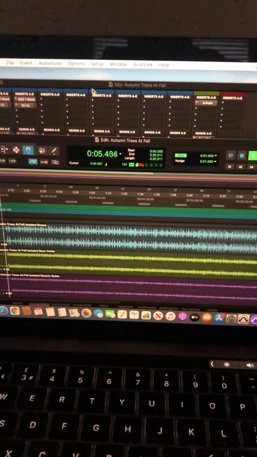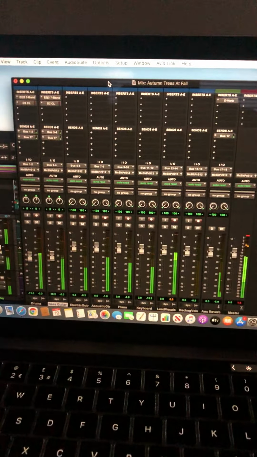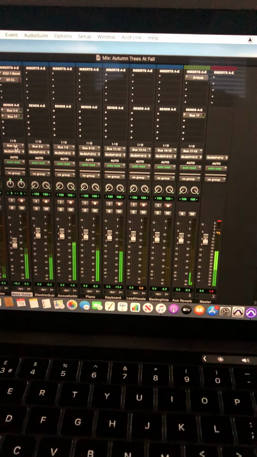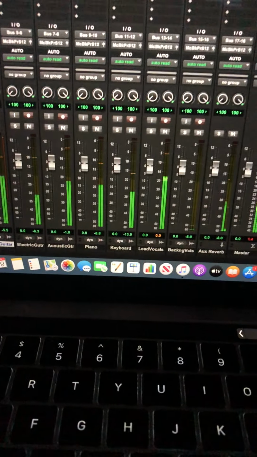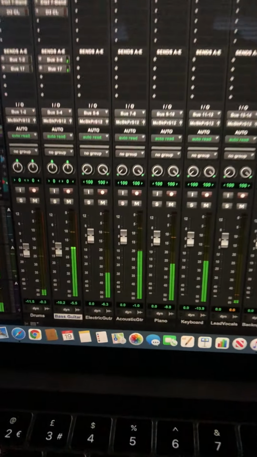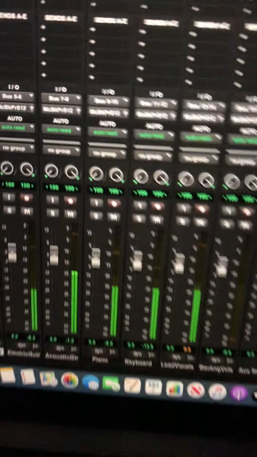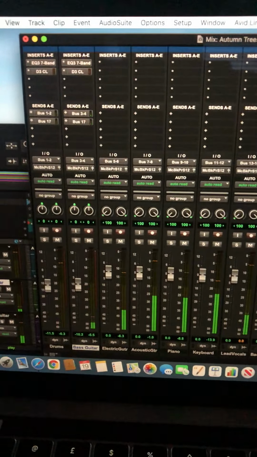Obviously there's nothing done on the piano yet, but what you see here, if I show you this console, is that I've edited the drums and the bass so far. This channel's going in the, let me just move this window up a wee bit. This channel is going in the order that a normal channel list would normally go in, as you can see. So I've started off with the drums.